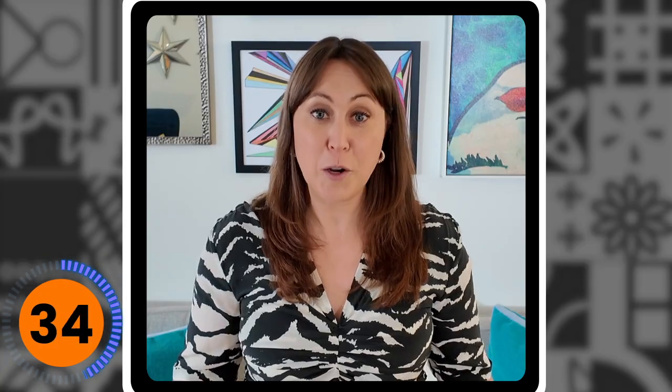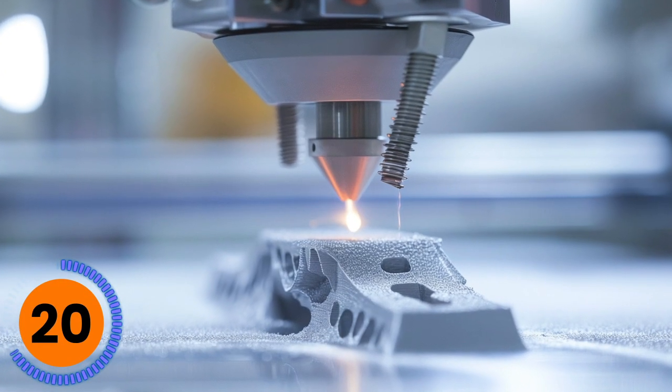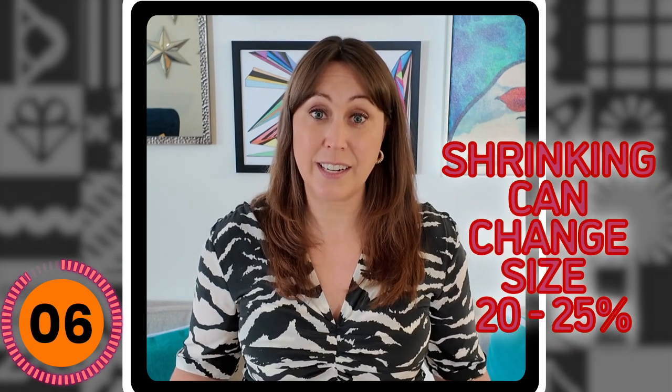There are so many other factors. Take, for example, the printing process itself. If powder printing is used — where a machine deposits thin layers of powder over multiple hours and a laser hardens the layers — it's up to an engineer to determine where the excess powder is going to fall, because that could create issues for how the device is used. Another process is where you start with a solid, heat it up to very high temperatures to basically make it a liquid, and then reshape it over multiple hours. This has a whole other set of issues, like warping and shrinking. And in general, with medical devices, you really have to think about susceptibility to bacteria and whether the device is going to create friction within the body.